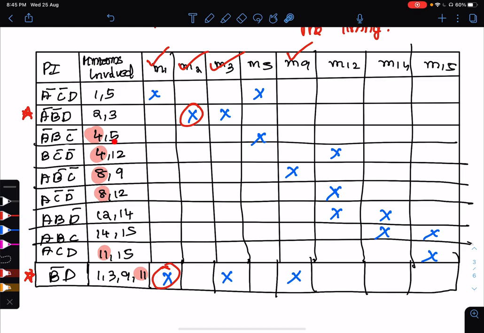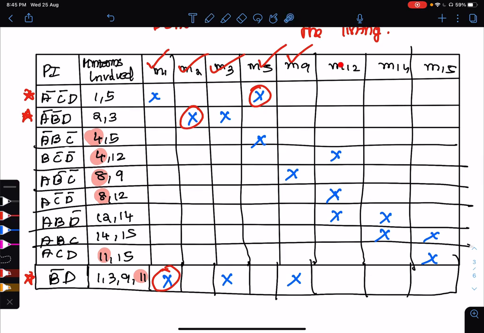Or you can select, I'll be selecting here this one, A dash, C dash, D dash, just because there is a don't care in the other. Comparing these, only 5 will be covered additionally. But I don't choose that because 4 is a don't care, so we can just leave that. Better of the two, I think it will be 1 and 5. So just taking this. It's no problem. You can select A dash, B, C dash also. There is no problem. Okay. So M5 is covered. Next, M12 should be covered.